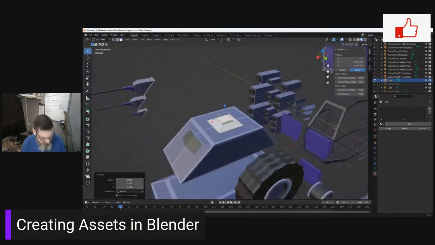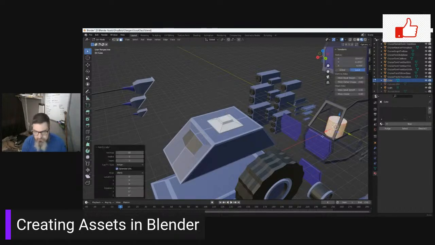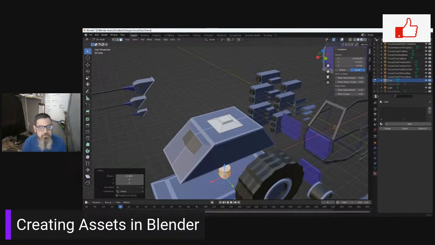All right, next up I will add a cylinder. It will be a radius of 0.5 because that is a half foot. We will pull that up here.